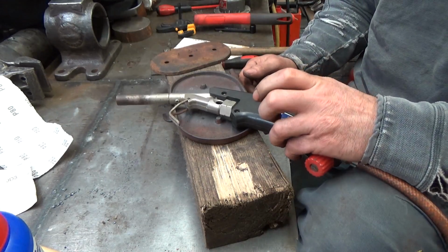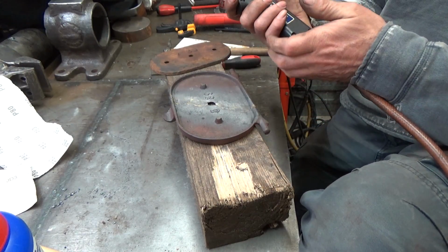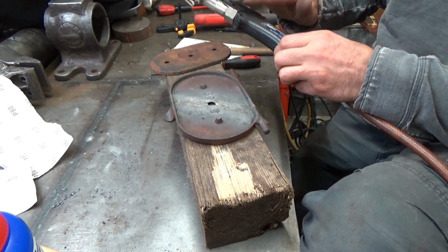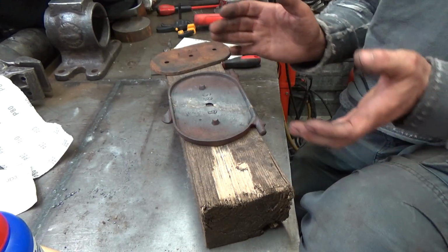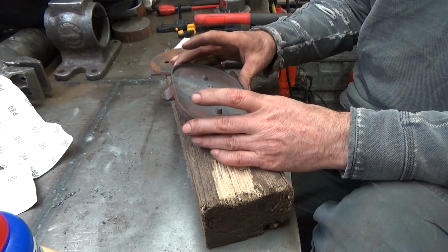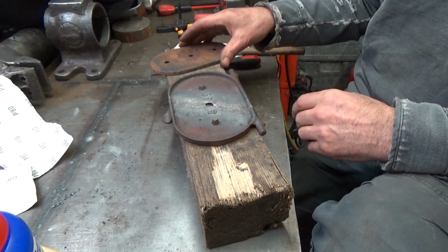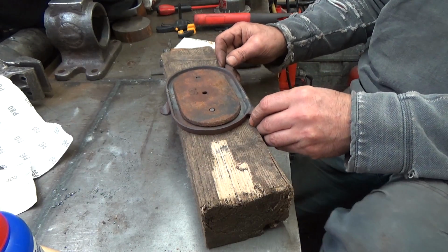This is not the right torch for brazing. I mean, you can braze big crude parts with this thing, and it's fabulous. This is a fantastic torch for that. And actually, it's not bad for this because the whole thing got heated up, bearing in mind that it's wanting to crack all the time. But, you know, neither of those methods were successful and neither of them were executed particularly well.